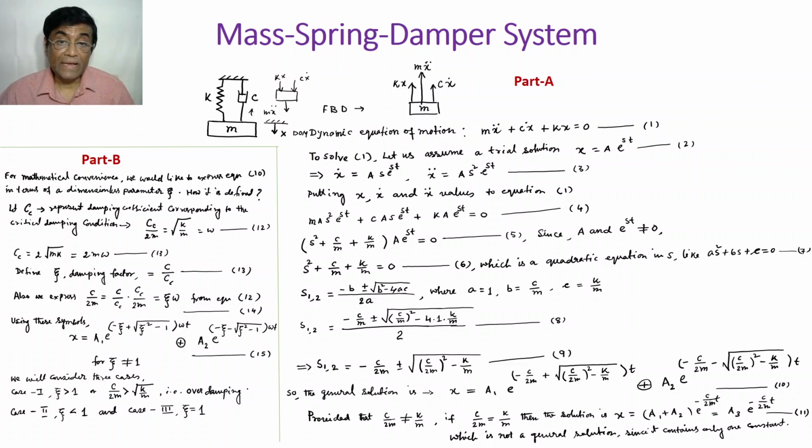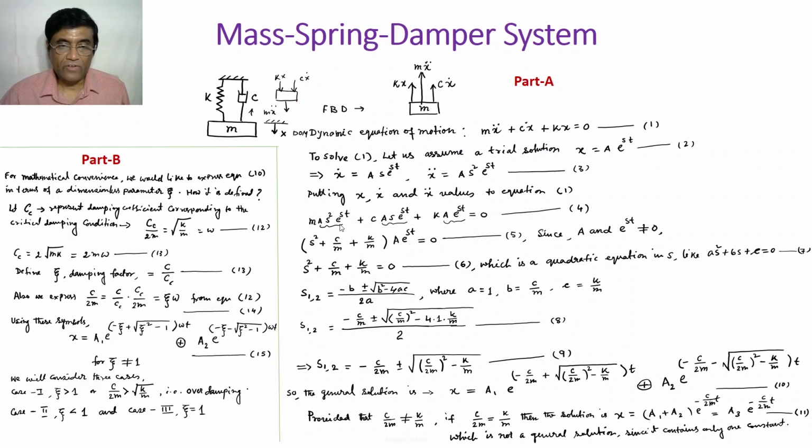So if this is the trial solution, and you have derived ẋ and ẍ, if I put all these values here, it will satisfy the equation, right? So we are doing that only. m ẍ, this is ẍ, then c ẋ, this is ẋ, and then k times x, this is equal to 0. Everybody is with me?